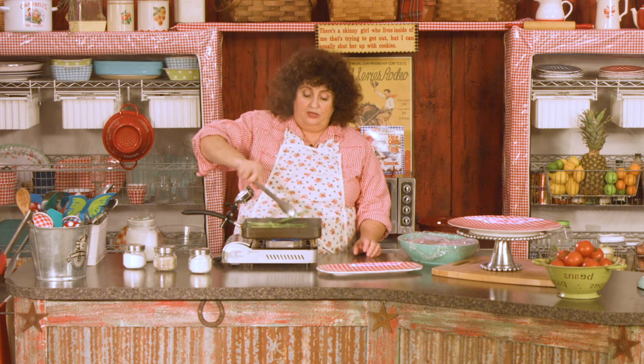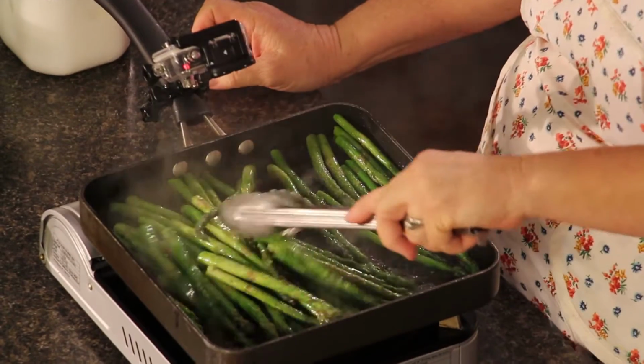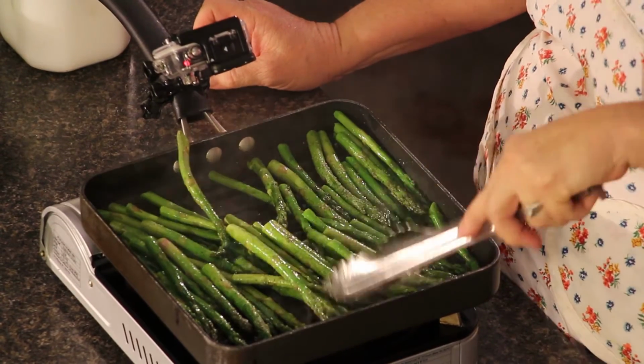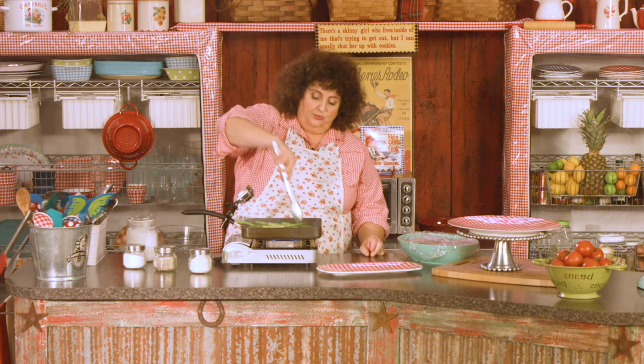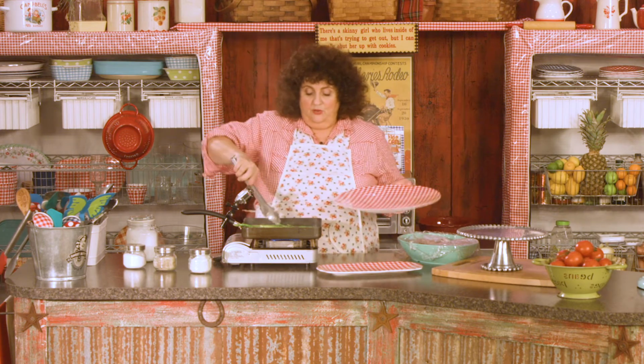These are almost ready to eat. And I like mine a little bit crispy. I don't know about you. I do not like mine mushy. It's so simple. In fact, I'm going to put my asparagus on when I'm going to put my ribs.